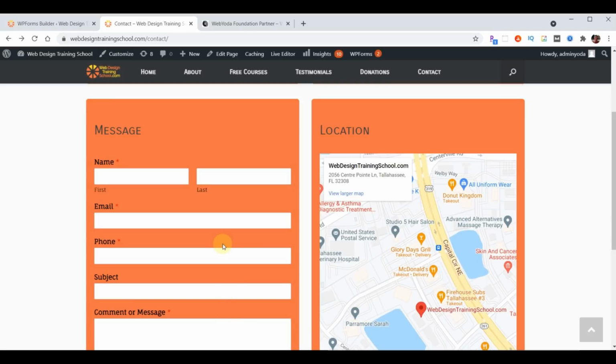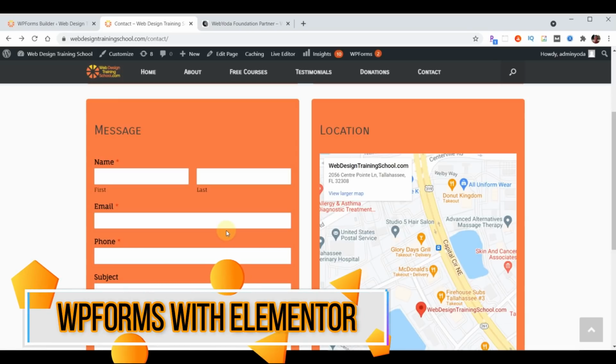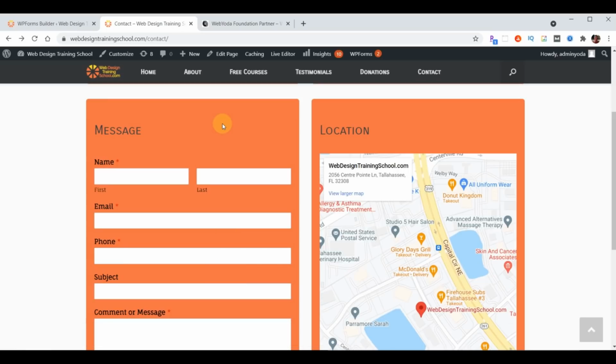Now I probably won't do that on each one of the samples we're doing. As long as you know how to do it here, that should be plenty. So now we're ready to move on to our next form. And what we're going to do is add WPForms to an Elementor website. And the website we're going to work on is Bethany Zoo website that we're still working on.